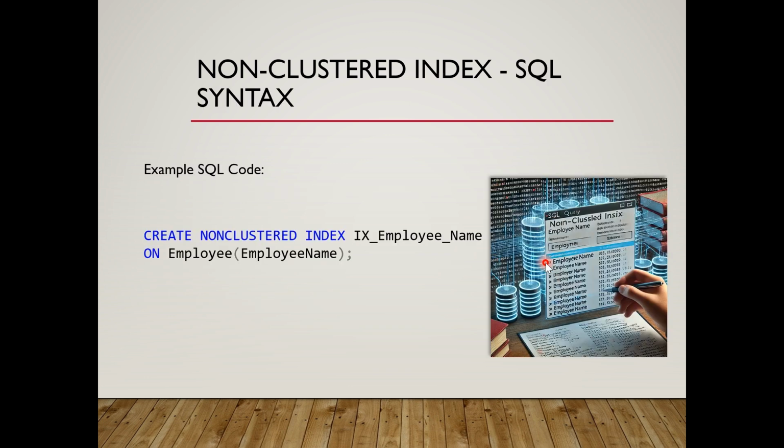This is the syntax to create a non-clustered index. The syntax is CREATE NONCLUSTERED INDEX, then our index name, then the table name, like we are using the employee table here, and then ON the column on which we have created our non-clustered index, so employee name. The actual data stays unordered, but SQL uses the index to find the right row quickly. This is an example that can help us understand the concept.